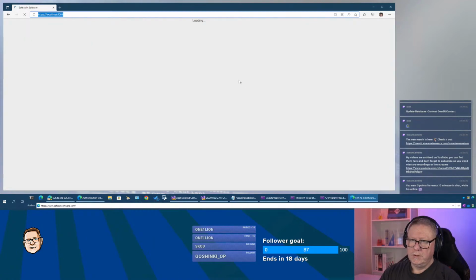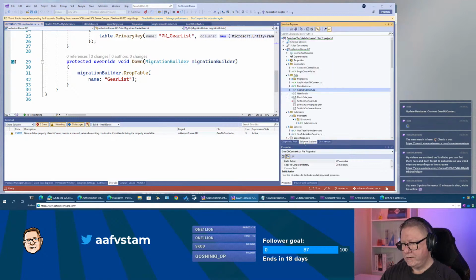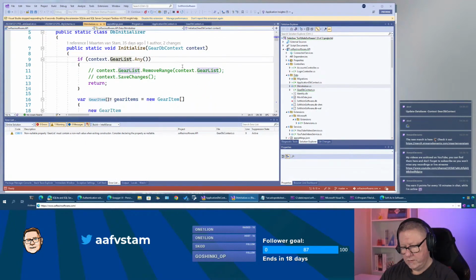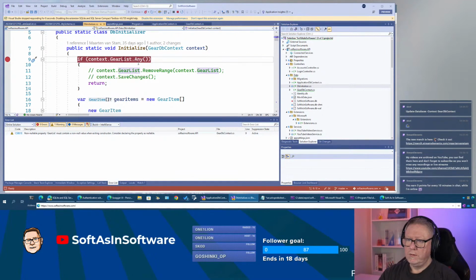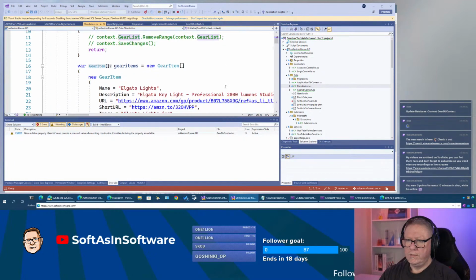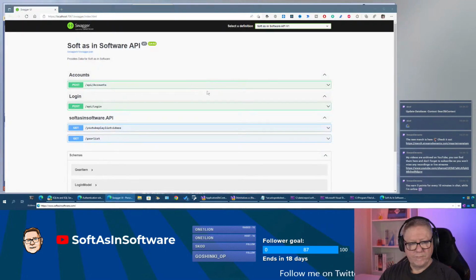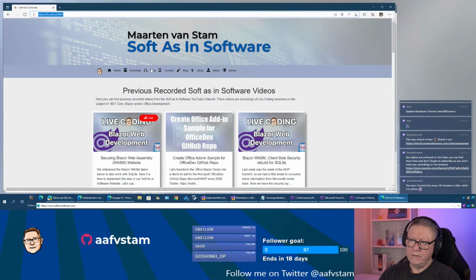Let's break it on the gear option. F9. This will reset it if I want to. Is it this one? Yeah. Gear.